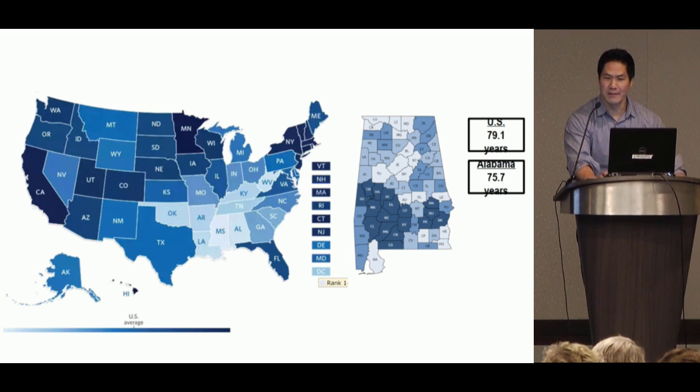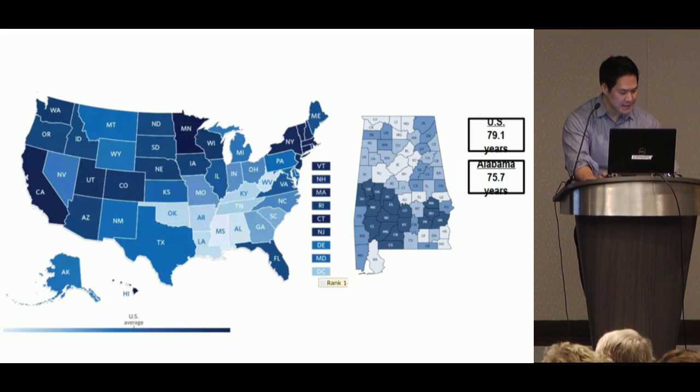Do you folks know what those states are? Mississippi and West Virginia. And so I learned since moving to Alabama that one of the state mottos is thank God for Mississippi, because we're not sorry for folks who are from Mississippi, but if it weren't for Mississippi, we would be dead last on a lot of these health metrics.